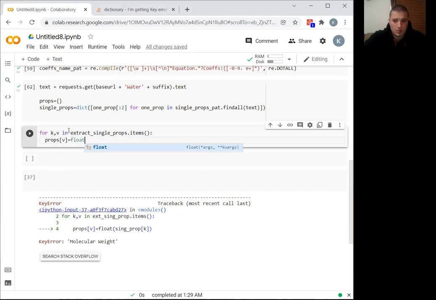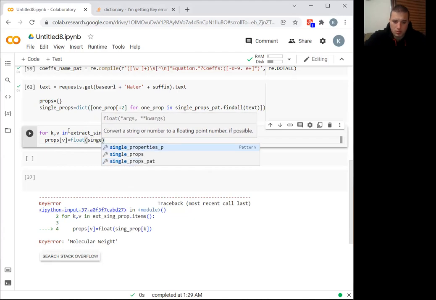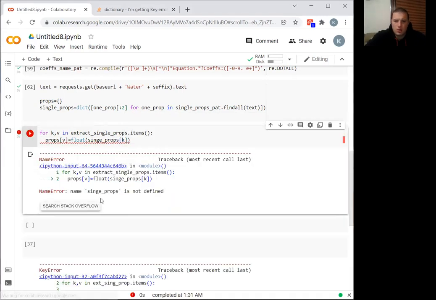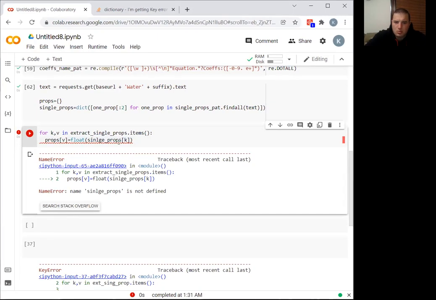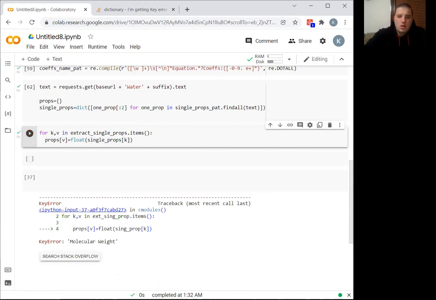I'm going to float this. So we can name the single properties. Okay, L is not defined. Single rows. I would hope that the L was in the correct position. Excellent. Okay. Thank God.